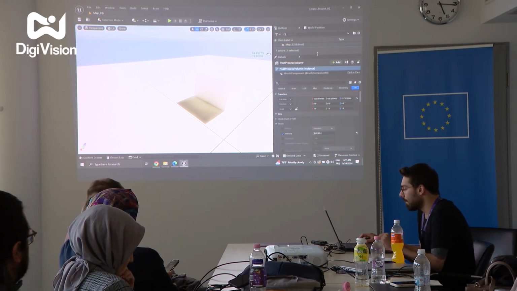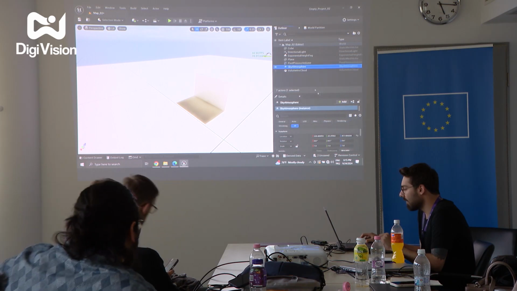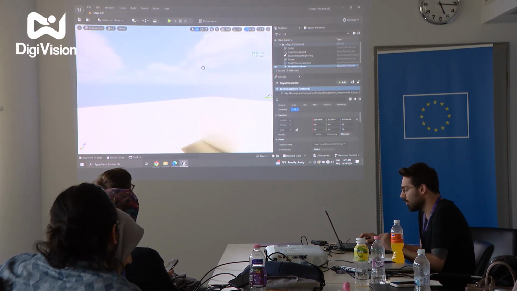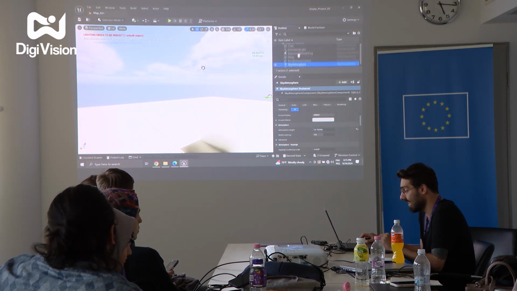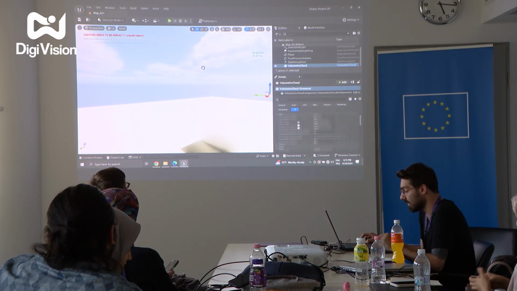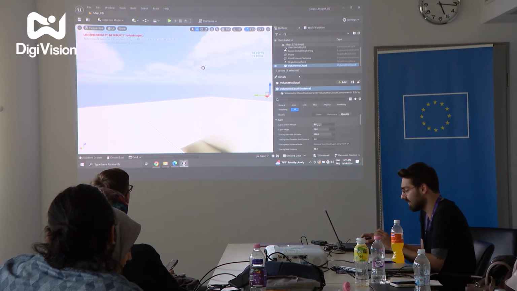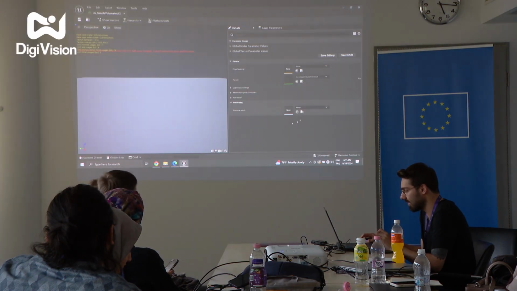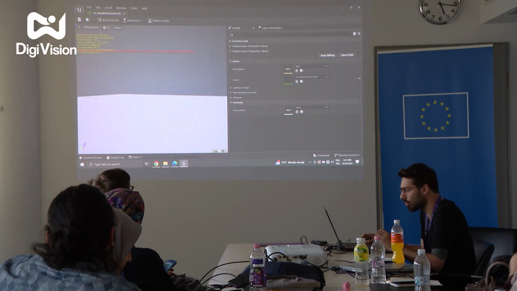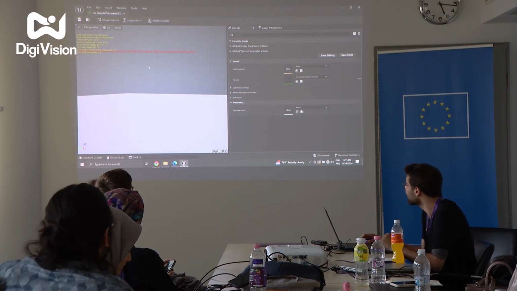So, we can work on the sky atmosphere. For example, we can tweak some sky settings in the sky atmosphere, and for the clouds we can tweak things here, like altitudes, and we can override the material of the clouds. But my computer is dying right now.